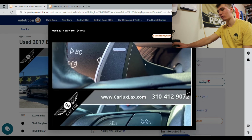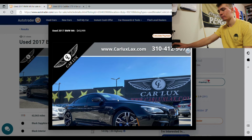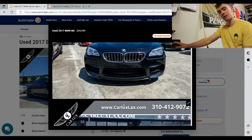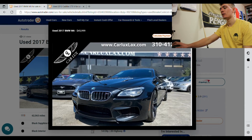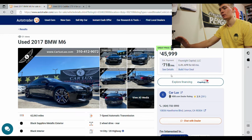But yeah, overall, I love the styling of these, the paddle shifters too. I don't know, there's something about these that I really just like. And again, they're not super expensive, right? You can get one if you have the money and you work hard for them. You can actually get these cars. So again, at the number 1 spot, we got the mid to late 2010s BMW M6, my favorite on the list because of how it looks, its performance. You can't go wrong with the M badge, and overall, I just feel like it's super practical.